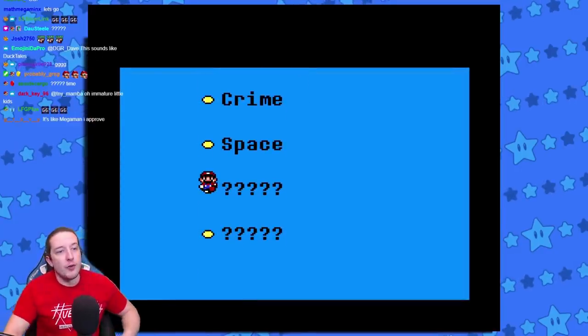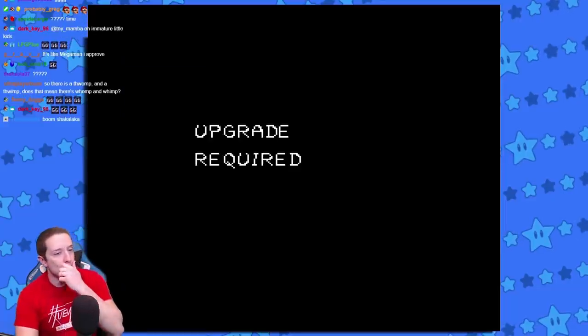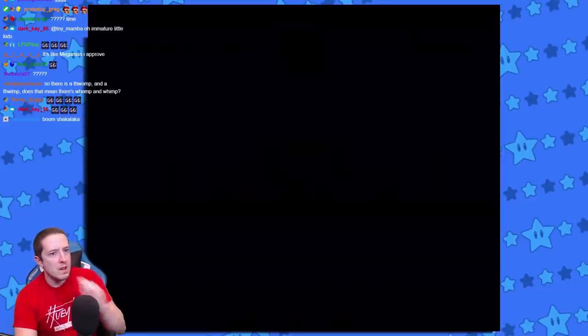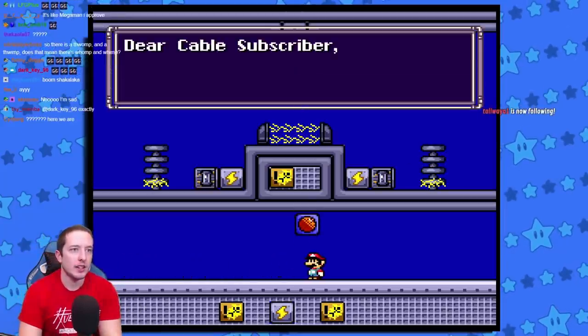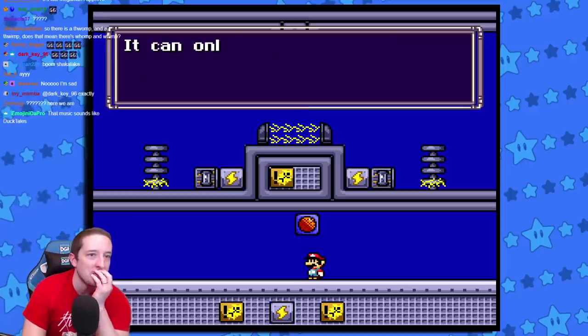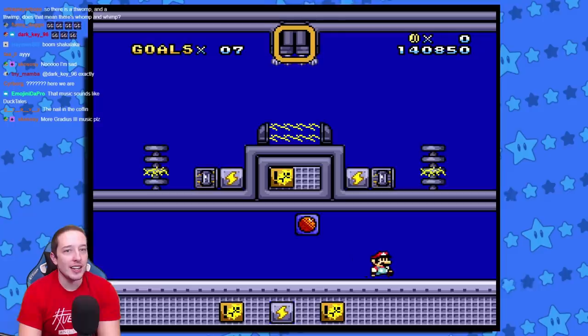So, I don't know if we can play any of these levels because I didn't find all... Oh! Upgrade required. Dear cable subscriber, the following is a premium. Wait, I did! Didn't I get all 7 exits?